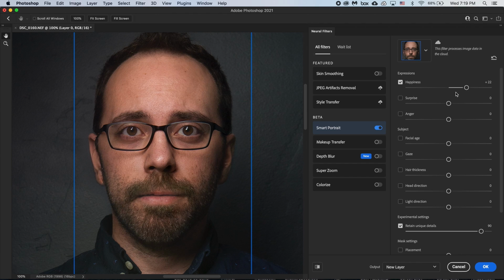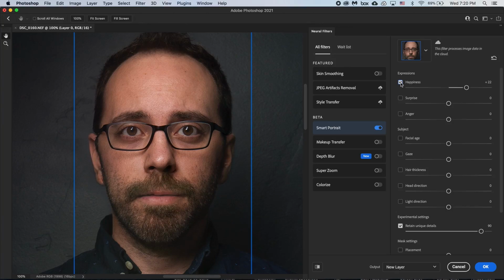It's actually really interesting the way this works. If we turn this off and go back and forth, we can see the different parts of the face that this is affecting. It's not just tweaking the edges of the mouth. Now, years ago, they added facial recognition to the Liquify tool, and you're actually able to grab the corners of the mouth and add a smile. This is going beyond that.